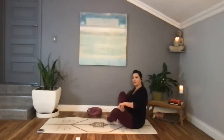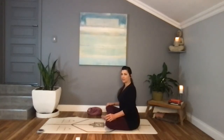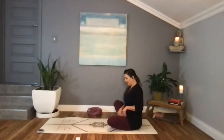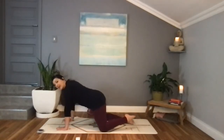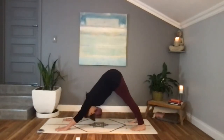Bring your left leg parallel to your body. Bring your right foot on top of your left knee. And apply a gentle pressure into fire log pose. Beautiful. Then bring your right foot as high up your left thigh as you can and bring the left foot in towards your hip into a half lotus pose. Beautiful. And then we're going to roll forwards onto the knees, coming onto the hands, release the feet, tuck the toes under, push up and back to down dog.